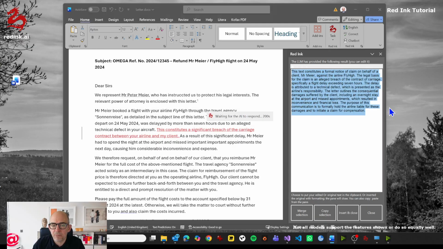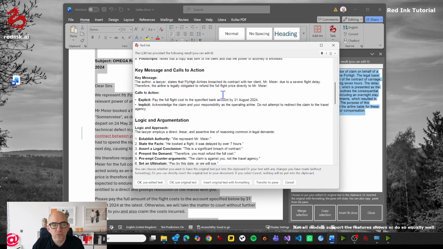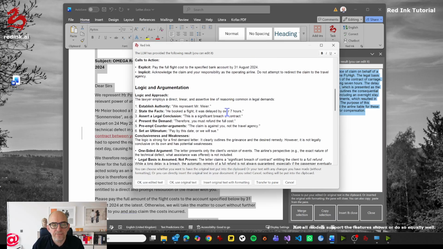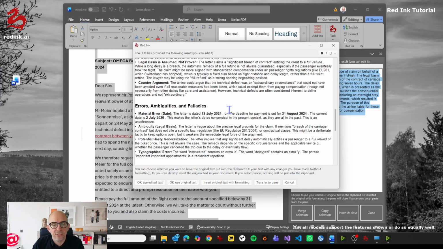You simply click on Explain and it will now go and select the entire text and provide you input on a number of aspects to the document that you have in front of you, which you may find helpful. It will provide you information about the structure of the text, about whether it makes sense, if there are errors and other kinds of things. So here you see it has identified this is a lawyer's letter with structural information, what it asks to do, the logic about it, and also weaknesses and errors and ambiguities that are there.